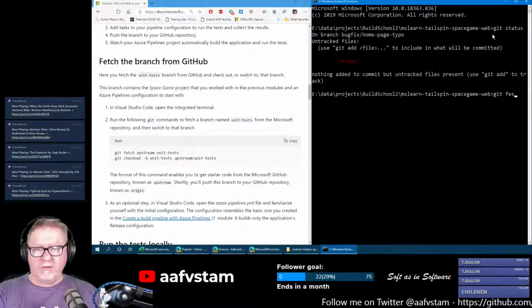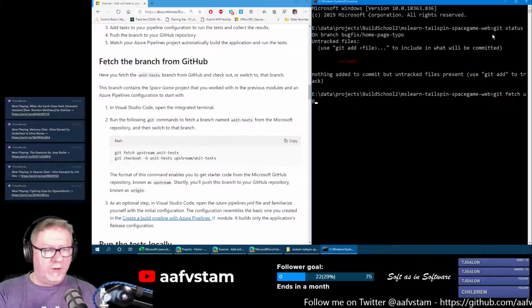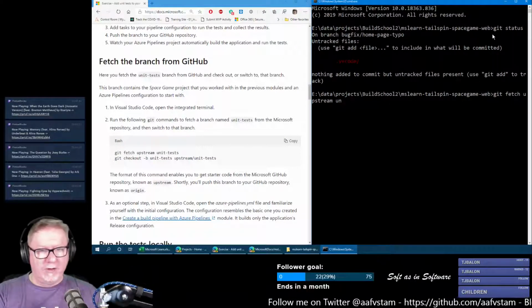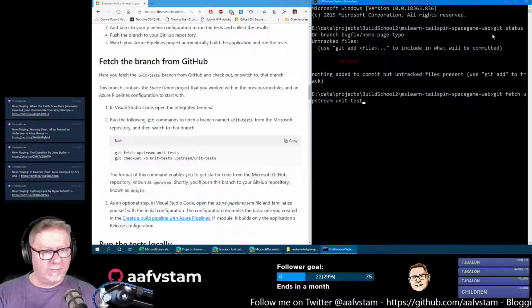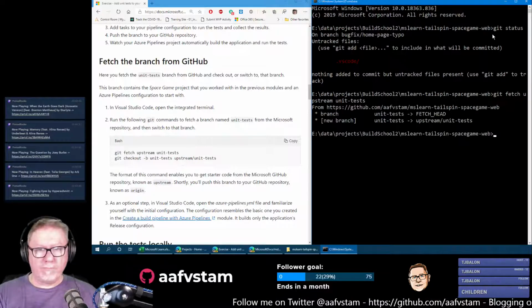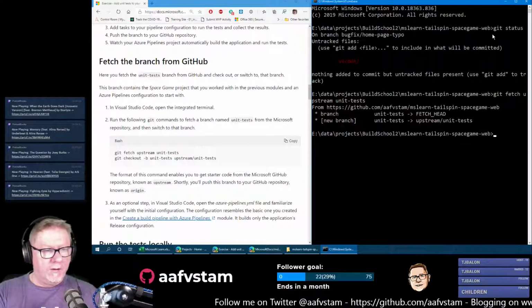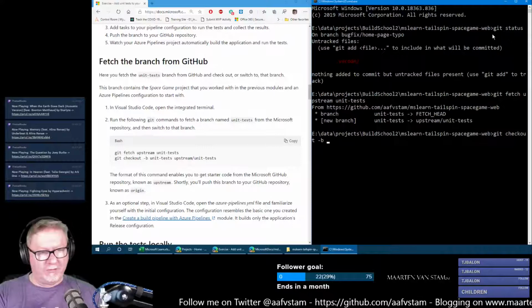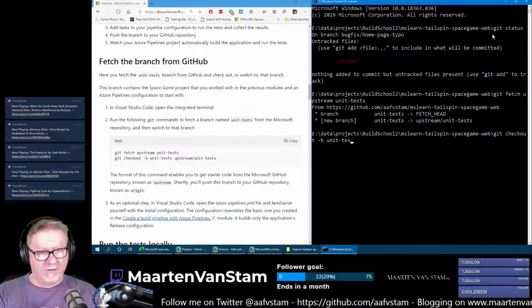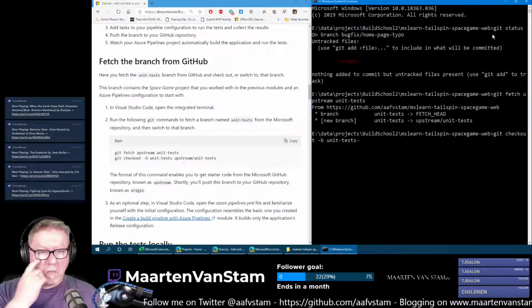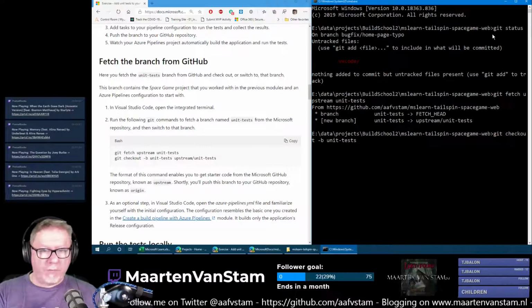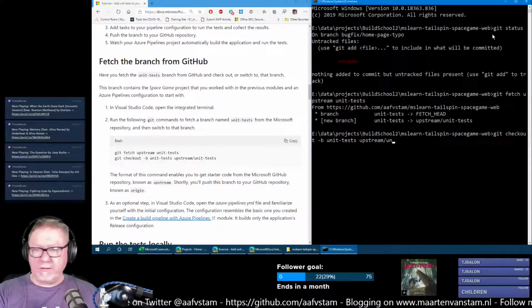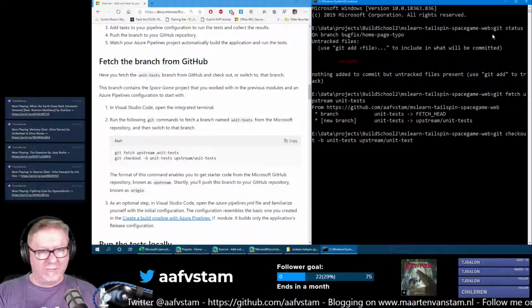Git fetch upstream unit-tests. Git checkout upstream unit-tests.